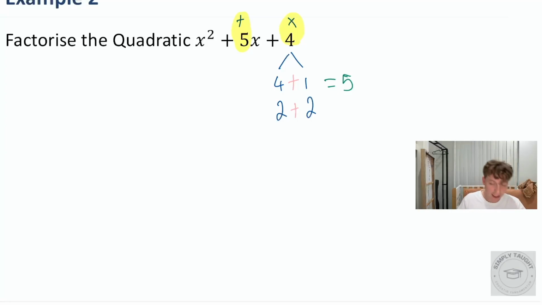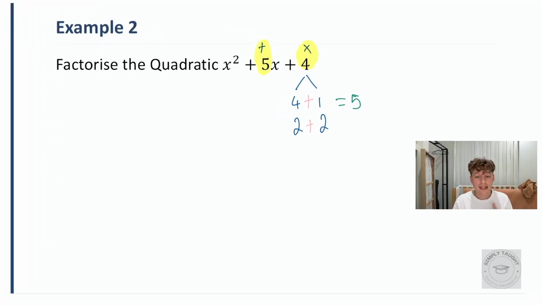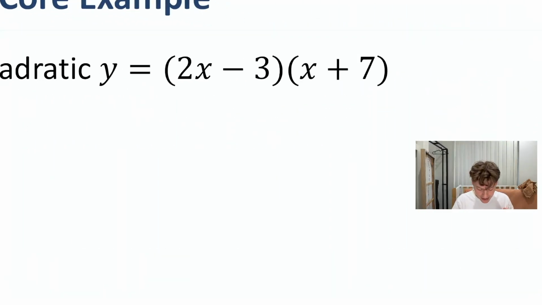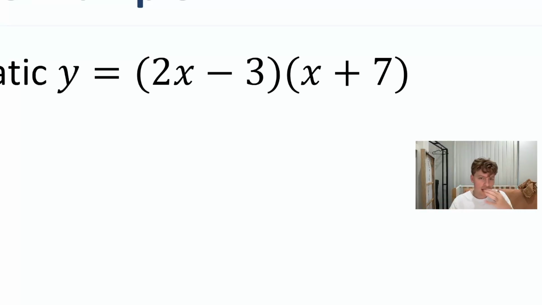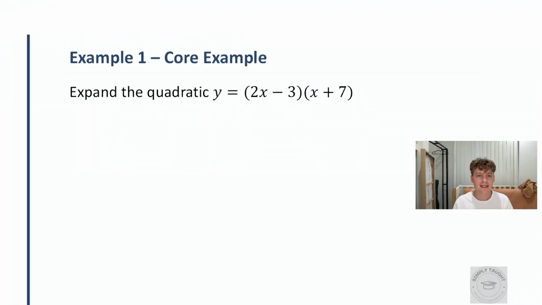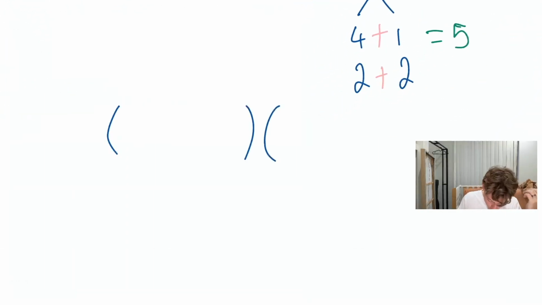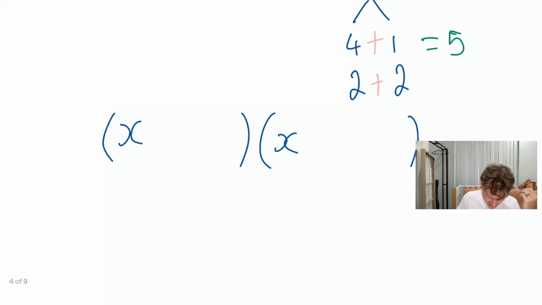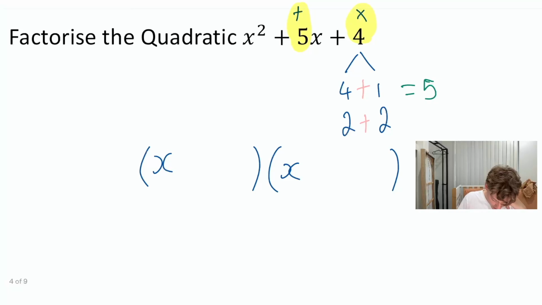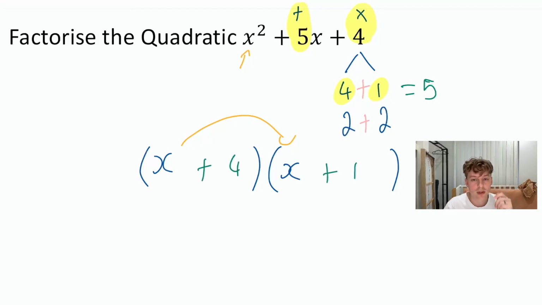So what ends up happening is I write my factorized form, very similar to what we looked at in the last video, where I'm in brackets. This is a factorized form. It's kind of the opposite of the expanding stuff we looked at in the last video. So I'm going to factorize. I know I'm going to have 2 sets of brackets. Both of my sets of brackets are going to have an x at the beginning, because if you remember from our FOIL, x multiplied by x is going to give x squared. That is the leading term in my quadratic. So the numbers I need to go inside my brackets are the numbers I got here. They are both positive numbers, so I'm going to write plus 4 and plus 1. The order in which I write these numbers really doesn't matter. They all give the exact same answer.